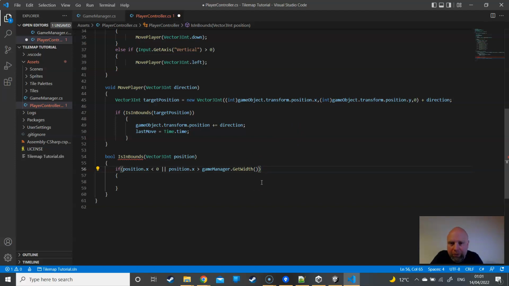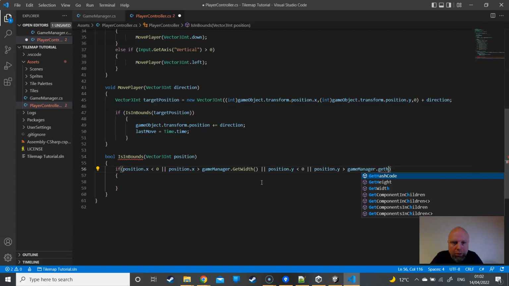So if it's within that, so we're going to do or. Let's do another or. Or position dot y is less than 0, or position dot y is greater than game manager dot get height.